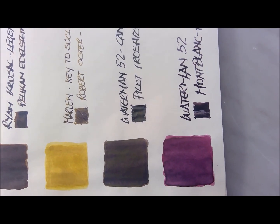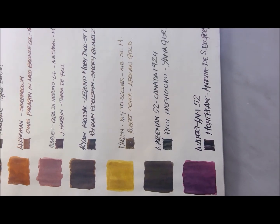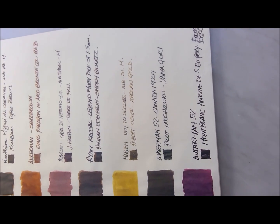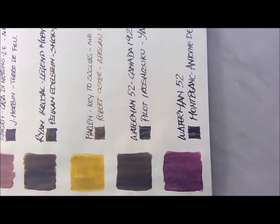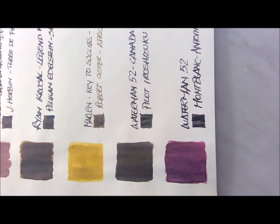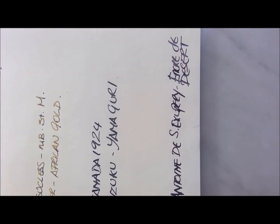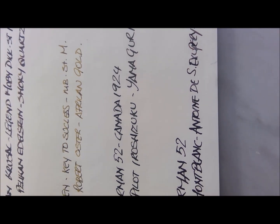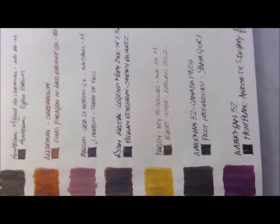I'm trying to get out of the zoom. And then finally you have the Montblanc Antoine de Saint-Exupery Desert, which is a brownish, reddish magenta brown in the swatch, but in the writing sample it is a solid brown with some shades too. I'm trying to zoom to get out the effects.